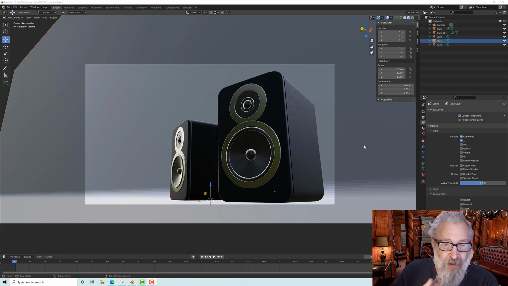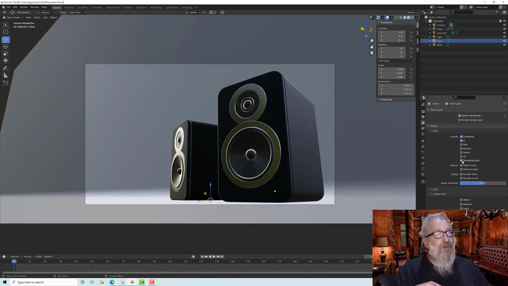Okay, so we're going to set up a couple of settings on there before we set off our render, because I want to add a couple of render passes. So let's have a look at the passes properties window here. Under data, we have a denoising data. This is some sort of weird magic which helps us to denoise our image without having to denoise it during the render. So it calculates it, it saves some additional data, and then we can combine that in the compositing area to take our noise out.